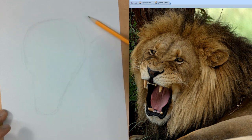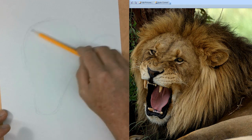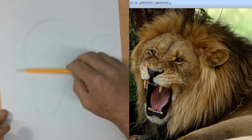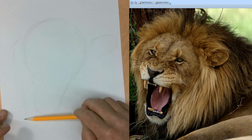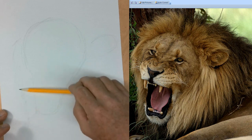Now there's the mane that goes around here too, and you can just block that in. Kind of right off the top of this, there's a little split right there, and I'm just going to put some hair in there. It comes off to his chin about right in there.